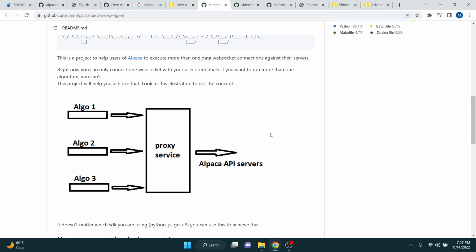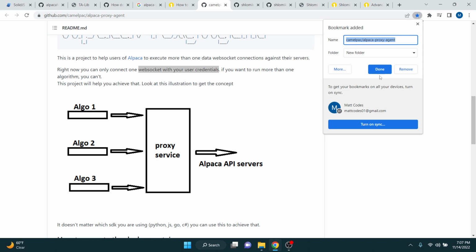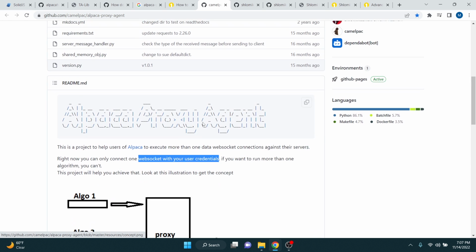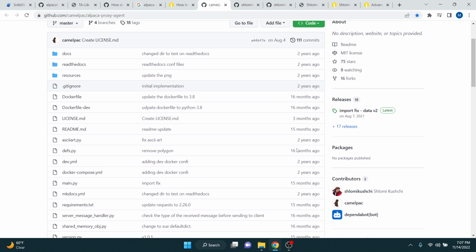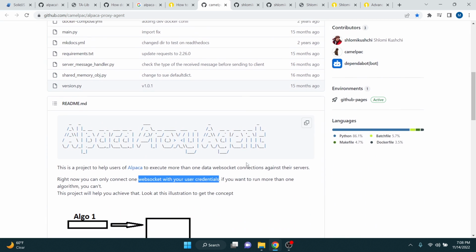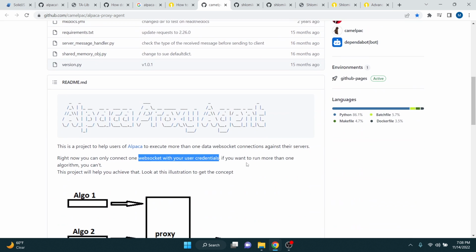Okay. Right now you can only connect to one WebSocket with your user. Oh, interesting. Okay, that's actually going to stop me from part of the plan I had earlier where I said I'll have multiple WebSockets connected to Alpaca. But possibly this thing will help you do that. So, has this been updated recently? A year ago? 2 years ago?